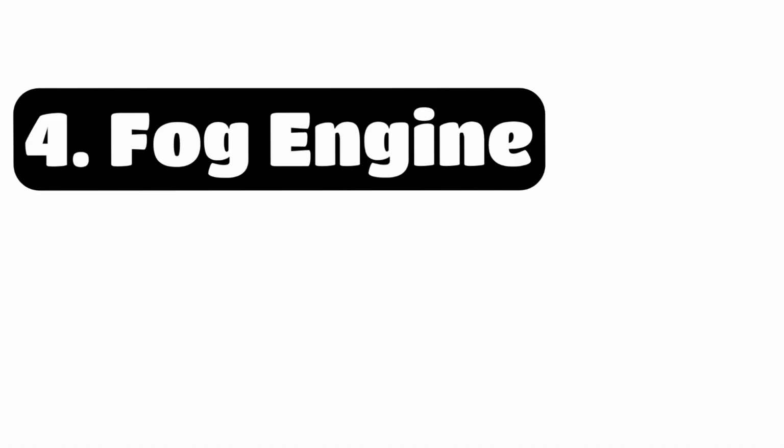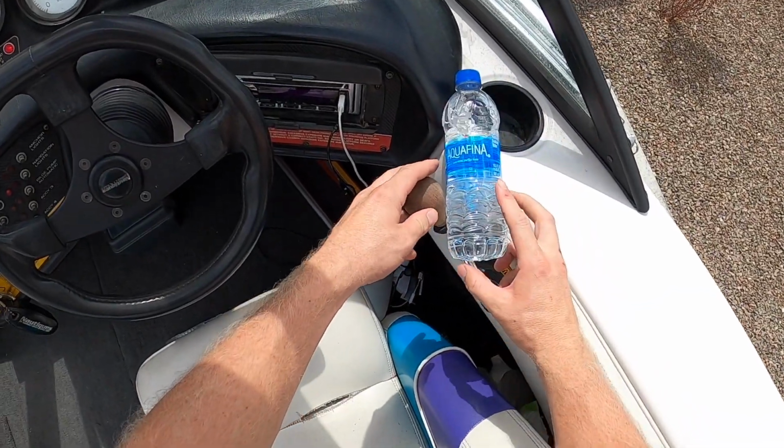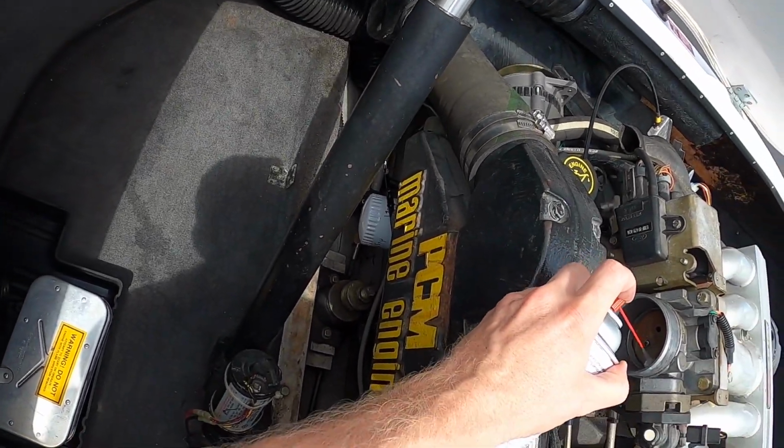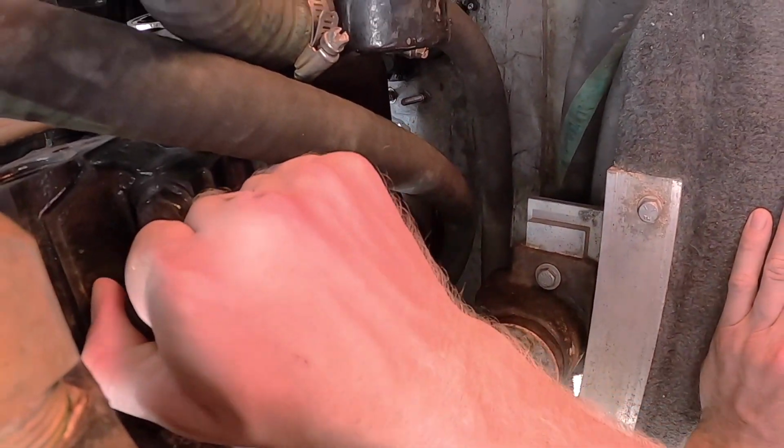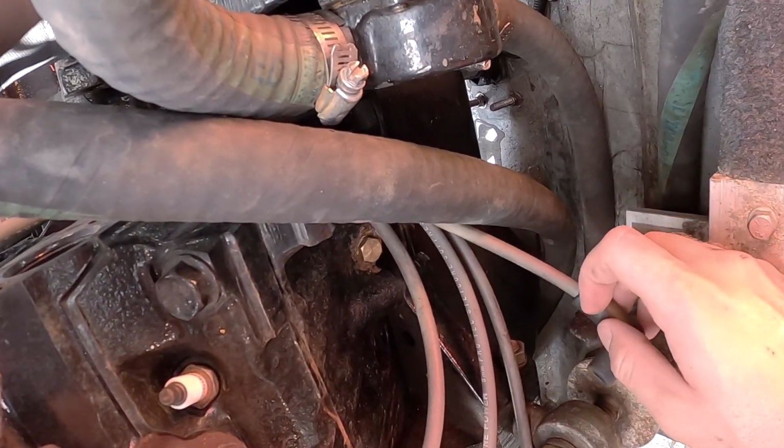Fourth, fog the engine with fogging oil per the instructions on the bottle to preserve the engine during storage. Spray some in the air intake after removing the spark arrestor. If you have a fuel-injected engine, it is recommended that you fog each cylinder by removing the spark plugs and spraying the fogging oil in the cavity.